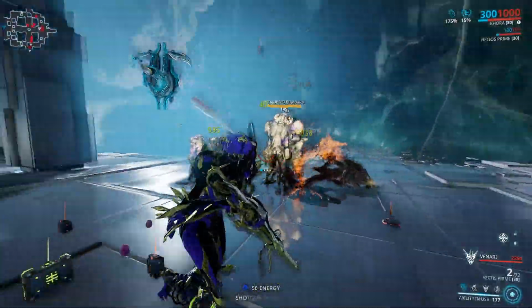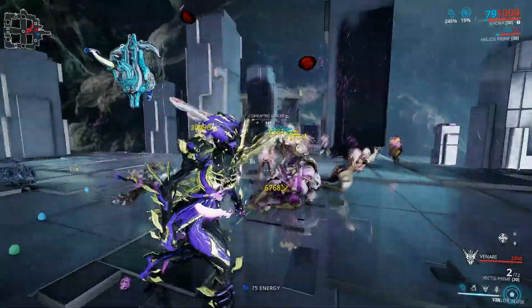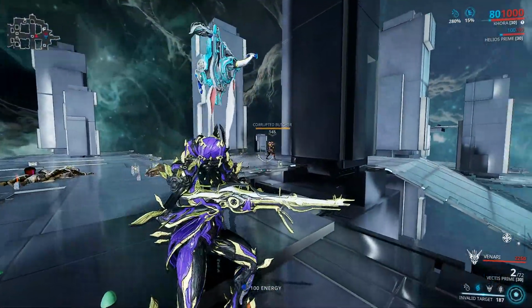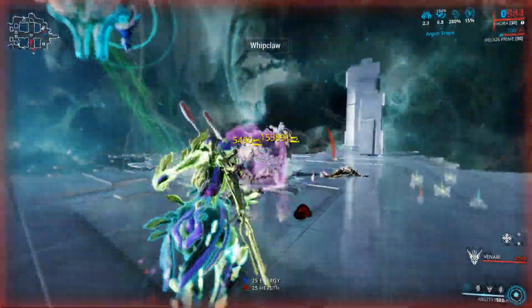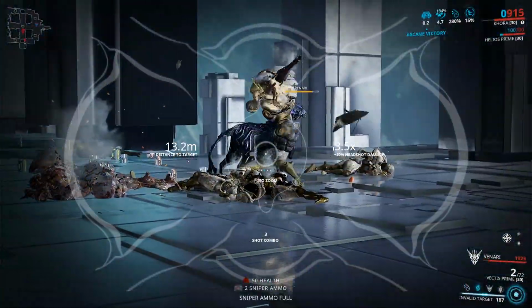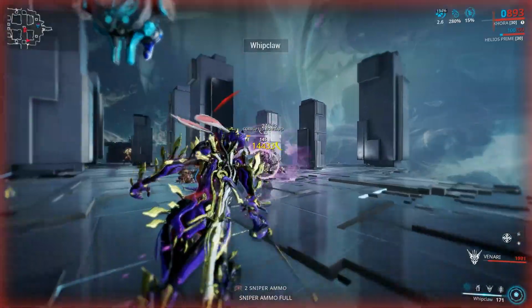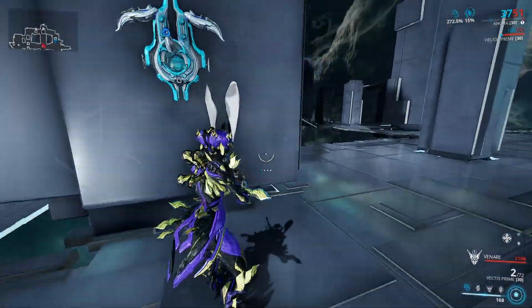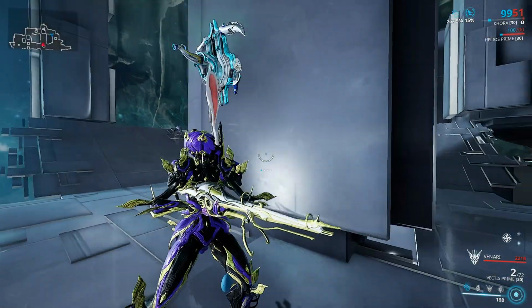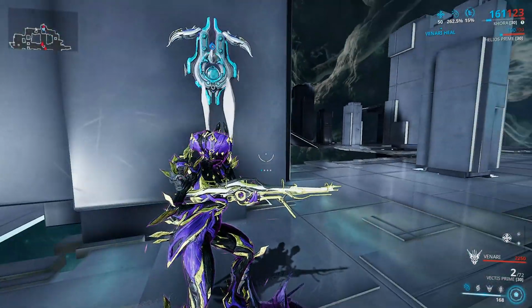I really should... There we go. I killed the healer. Oh, Bombards are still alive. That was 144,000 damage. See, there we go. Nearly dead right there. Vanari, come and heal me, please. There we go.